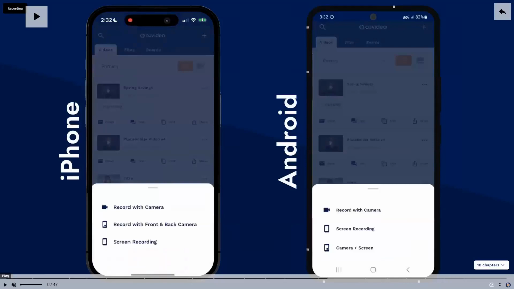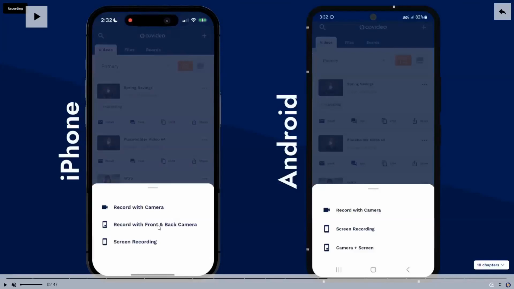To get started with iPhone, you still have that same recording option. You're going to have the front-facing camera and the rear-facing camera that you can swap back and forth between. One really cool feature we will be showing later on is the second option here: record with your front and back camera at the exact same time. It's so cool, great for vehicle walkarounds, property tours, or if you're showing a product to your customer, you can show that, but also still maintain that selfie or face-to-face connection.